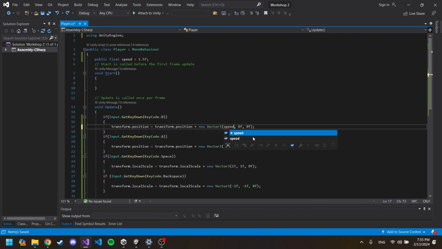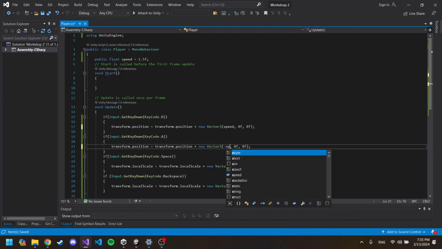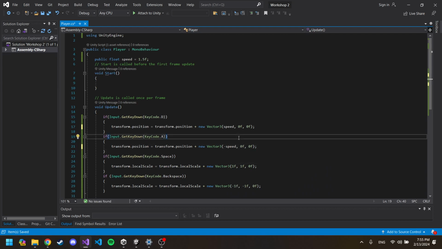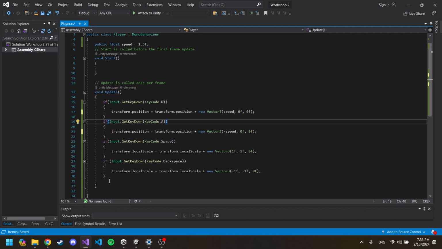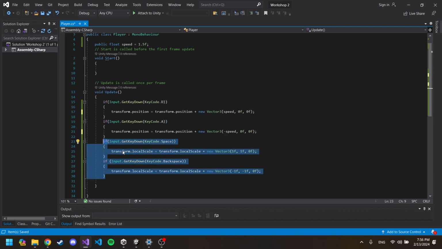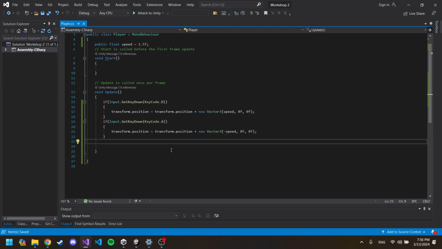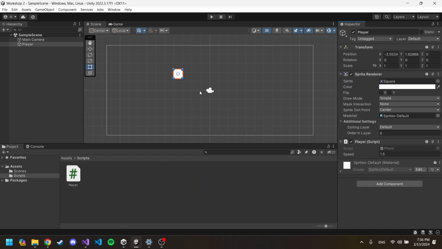For example, we're basically saying that whenever I press the key D, I want to move speed units to the right, or I want to move speed units to the left if I do that. By the way, I'm just gonna delete the scale part I just did. You can definitely play around with it. So yeah, compiling.